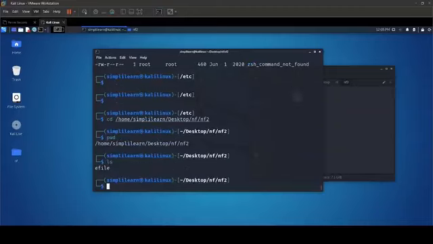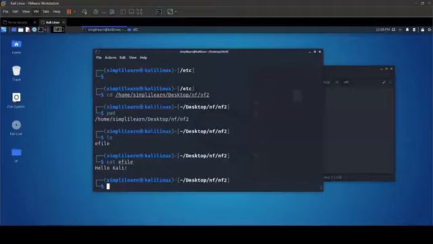Here, if we press ls, we can find a file over here. Now, as discussed, concatenate is used to show the contents of a file. So right now, if we press cat, which stands for concatenate, e-file, as you can see, we have written hello Kali in the text file and we can see the output right now. We can also use it to create new files. For example, if we write cat, any file name such as e-file2.